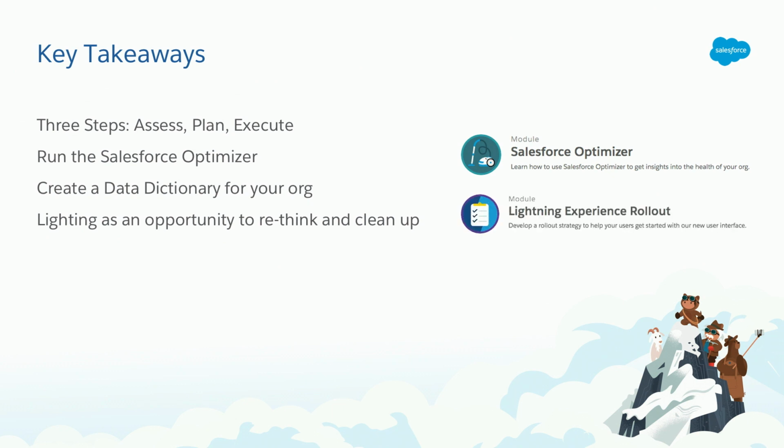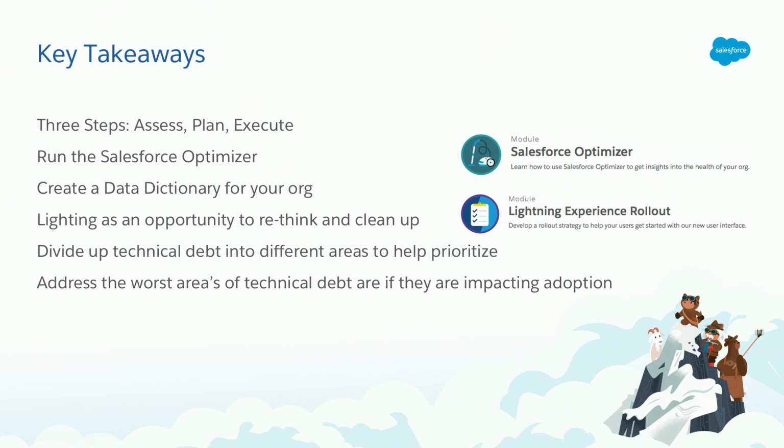As you would imagine, there's a Trailhead for a Lightning experience rollout. I would highly recommend that when you're thinking about moving towards Lightning, divide up your technical debt into different areas to help prioritize. You can push easy stuff to admin services. More complex stuff might need to go to developers or partners.